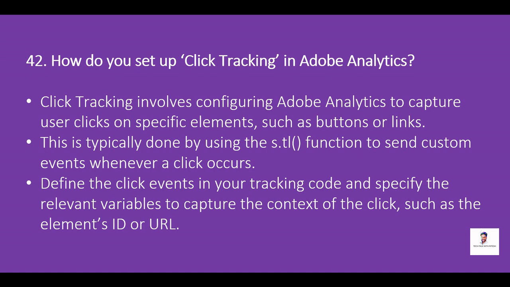How do you set up click tracking in Adobe Analytics? I mean, I have this feature where I have links available in my system and I want to track the click event. Click tracking involves configuring Adobe Analytics to capture user clicks on specific elements such as buttons or links. This is typically done by using the s.tl function to send custom events whenever a click occurs. Define the click event in your tracking code and specify the relevant variables to capture the context of the click, such as the element's ID or URL.